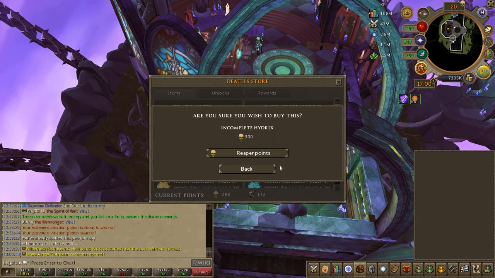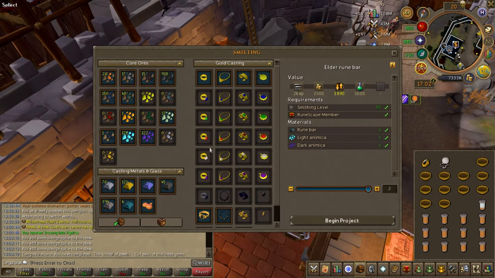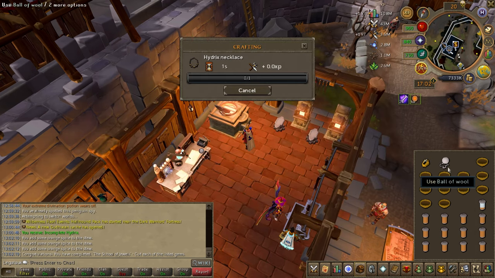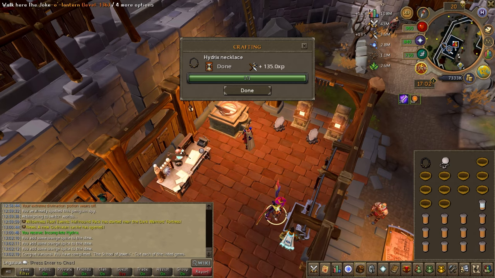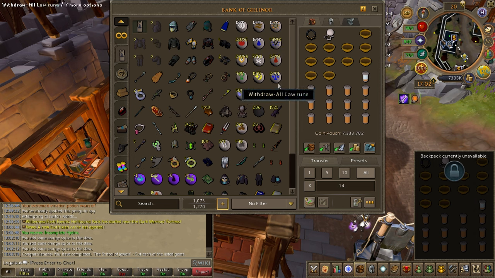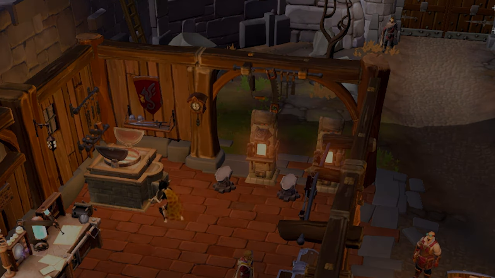We buy the Hydrix, we craft it, and smelt it into the Hydrix necklace. Oh, dude. Huge unlock. Let's go, dude. The Reaper necklace is ours.